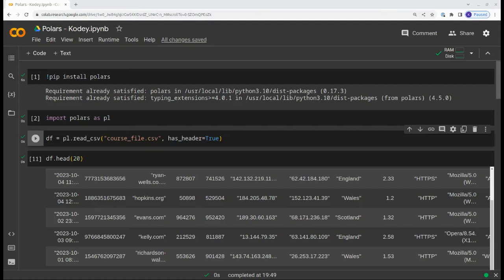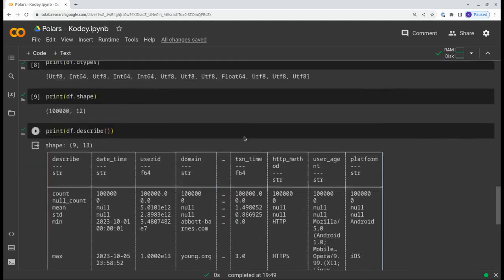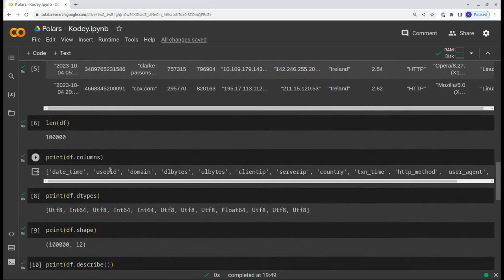Okay, so last time we looked at how to read data from a CSV. So just to review, we said use the polars library to read the CSV. This is the file name of that CSV, and the first row of data should be considered to be the column names.